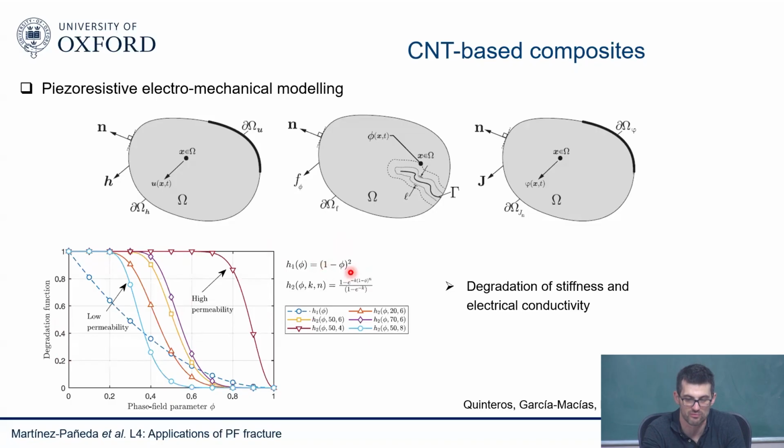We could use the same degradation function for the permeability, for the electrical conductivity and for the stiffness. And we saw that this was not okay in the sense that we were not able to reproduce the experiments. We needed to change a little bit, so this is the H1 here. We needed to do a much more abrupt reduction in electrical conductivity in order to capture the experiments. So yeah, it's difficult to know exactly from first principles what's happening physically, but in order to fit the experiments, we had to do that.